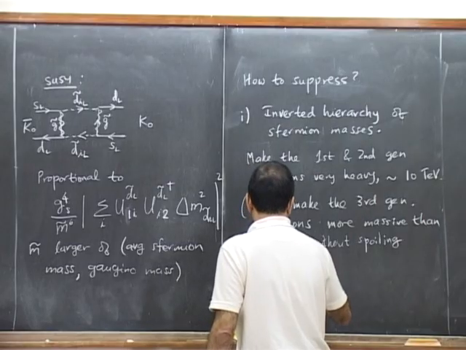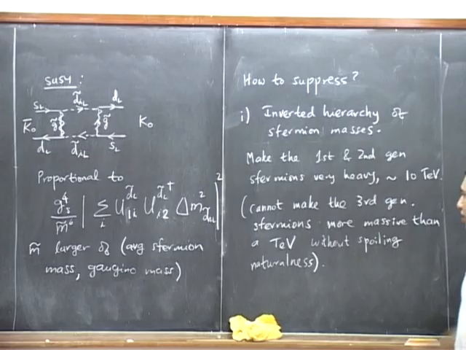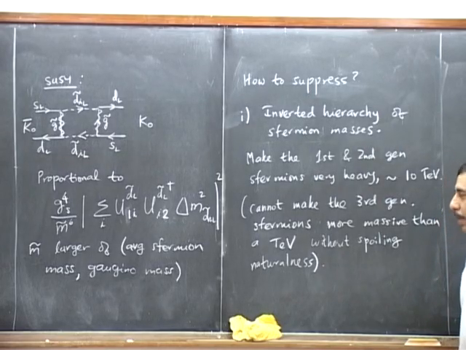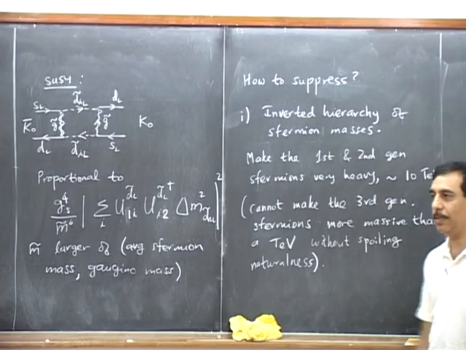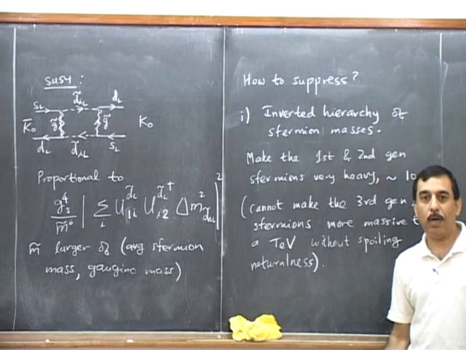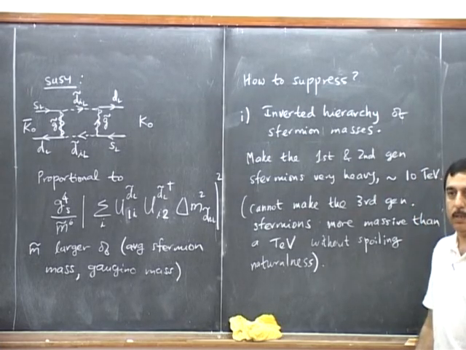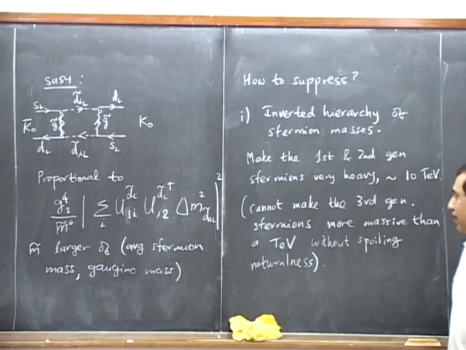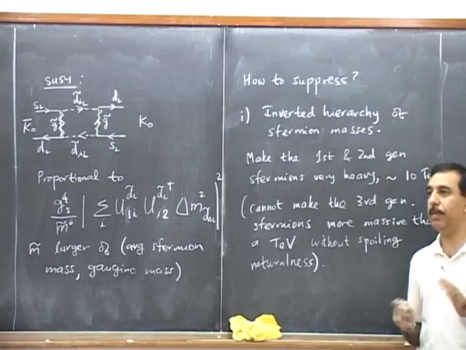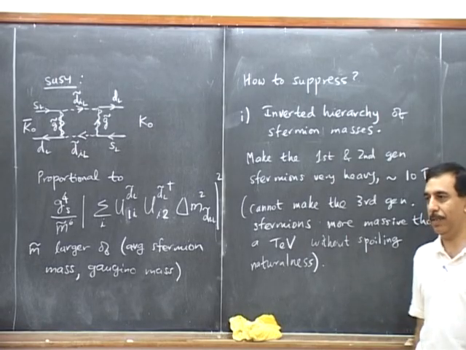Now, in turn, you may ask me why. Why is it that the third generation fermions being too heavy would spoil naturalness, but the first and second would not? The reason is that what spoils naturalness also involves the Yukawa couplings of these fermions, and the Yukawa couplings of the third generation fermions are the largest. Okay, so this is the interesting thing, that the Yukawa couplings of third generation fermions being largest, that we had to do in the standard model to make the third generation fermions heaviest.